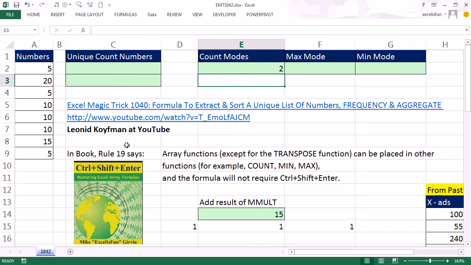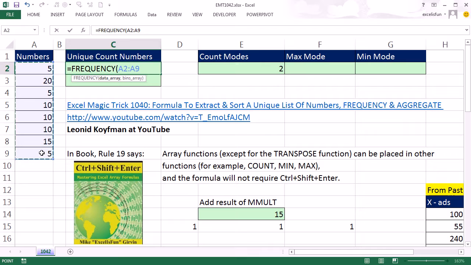But you're not going to believe this. All of those examples, we're putting them into aggregate functions like COUNT, MIN, MAX, SUM. Leonid on YouTube was watching Excel Magic Trick 1040, and here's the formula we did for counting unique numbers. We use the FREQUENCY function for the data, comma, and for the bins we put the same values in.